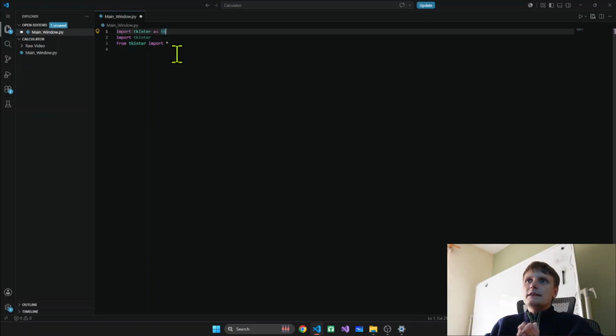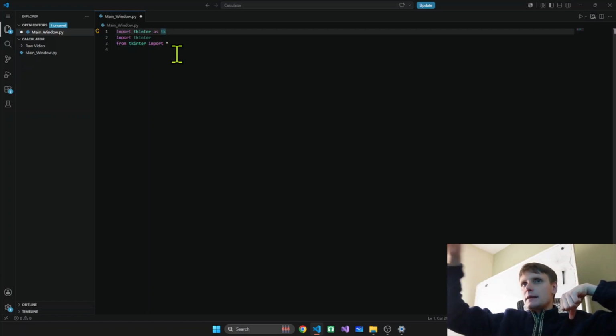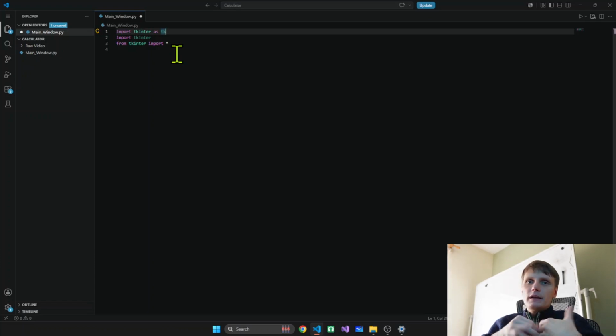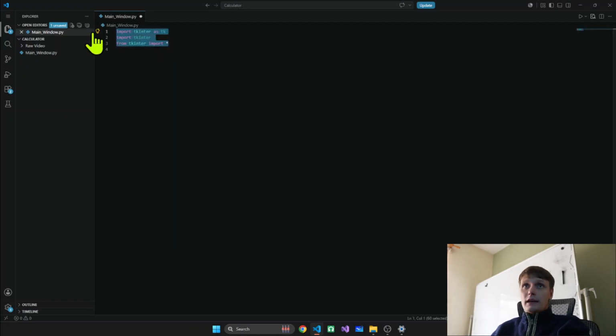So if you have a class that is named Apple, and one module has the same class Apple and another has the same class Apple, the computer will ask you to decide which one you want to access. So it's a very good convention to use the alias tk.